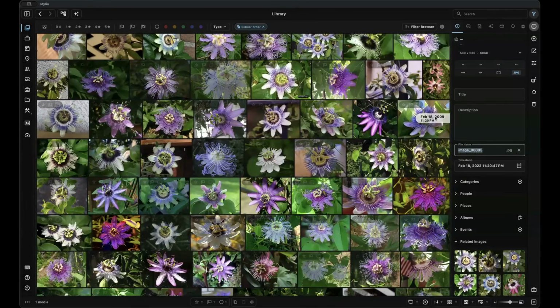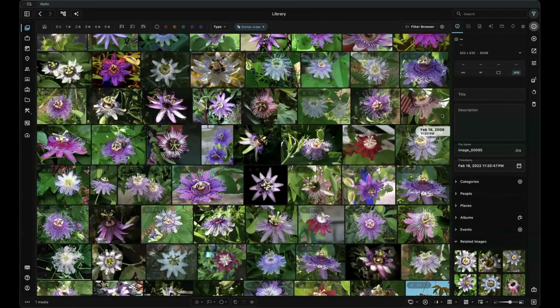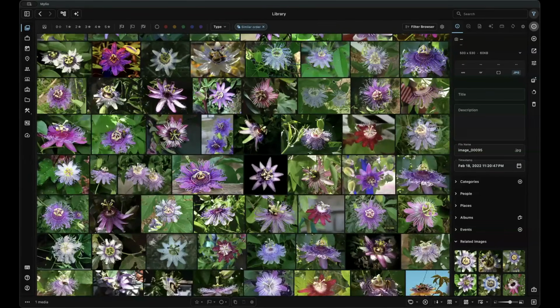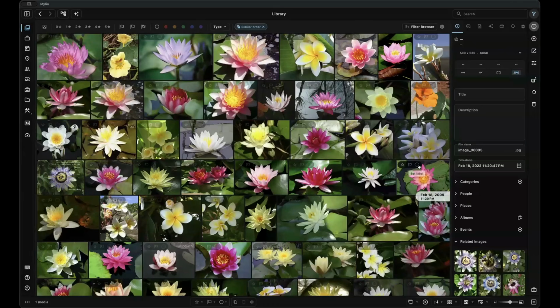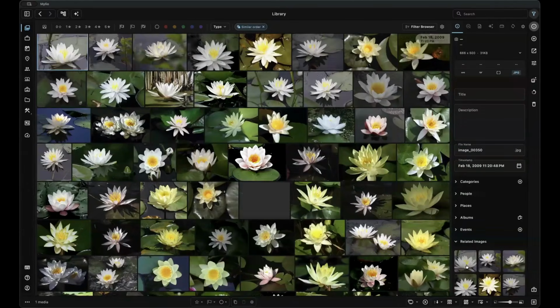If I scroll down, it'll show me basically through the entire library what is the closest picture to that. As I scroll down and down, it'll get further and further away, but then I can pivot again. I'm now looking at the white lily. So again, now I'm seeing pictures that look like white lilies.